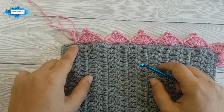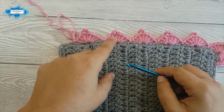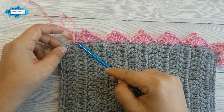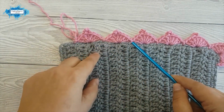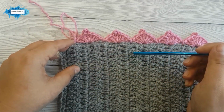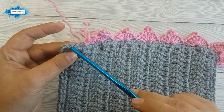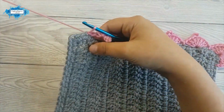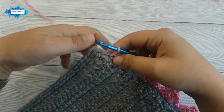So if you have extra stitches at the end, make sure you go backwards and hide 1 stitch per scallop. So let's say we would have had 3 extra stitches there we needed to hide, then we just do here skip 3, here skip 3, here skip 3, and then we hide those stitches and we reach the edge and we have 3 stitches like we are supposed to. So this is how you adjust the pattern and make sure this border fits around your project perfectly.